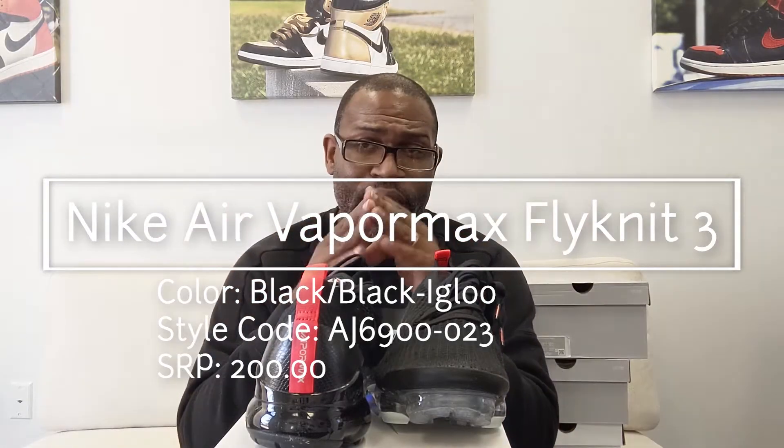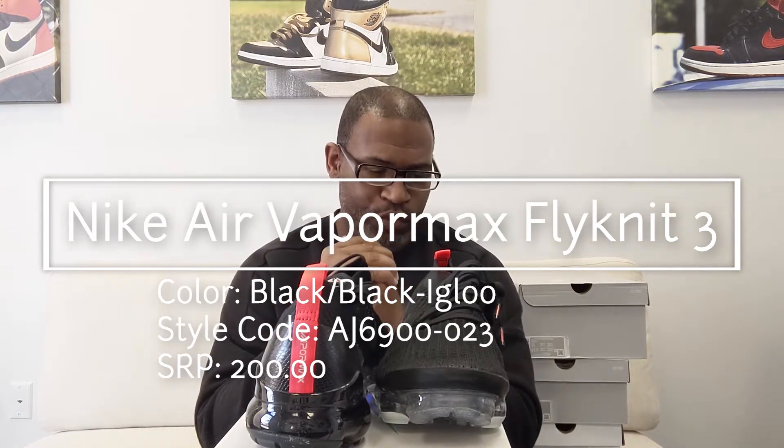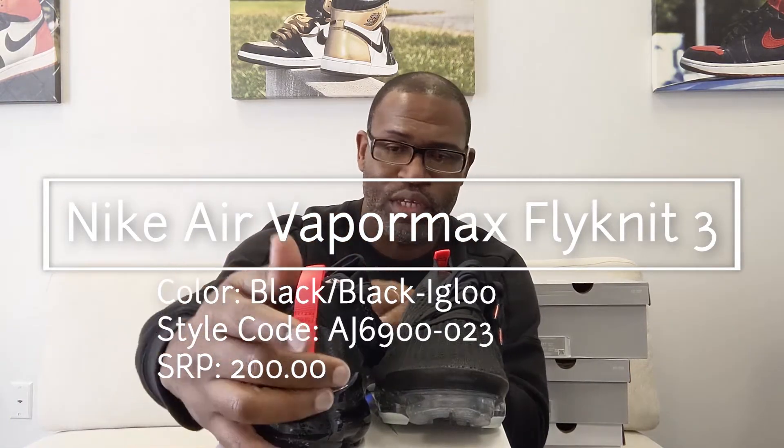Going with a different shot to start this video — this is the Nike Air VaporMax Flyknit 3. It's $200. What's unique about this shoe is the material. The heel is a lot different; usually the heel is just kind of taped around the back, and it's kind of fused, which this shoe is fused at the back. And then you have the fly net, but on this model we have a different print on the swoosh.